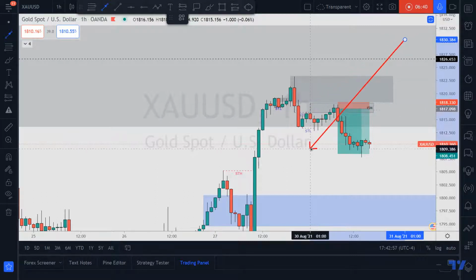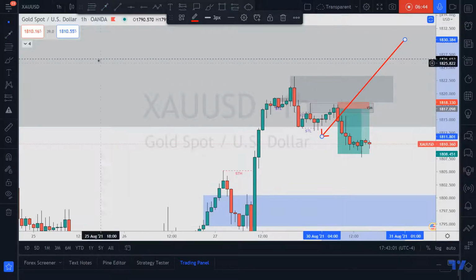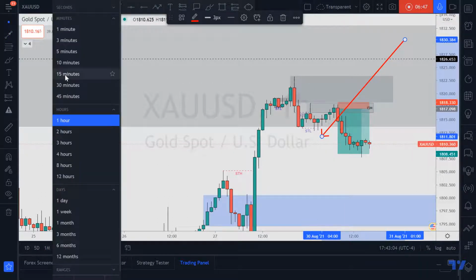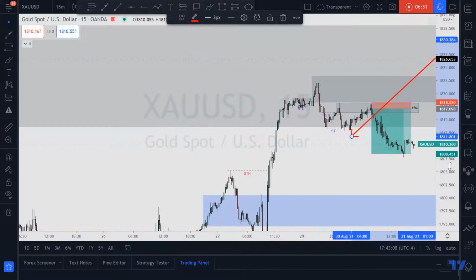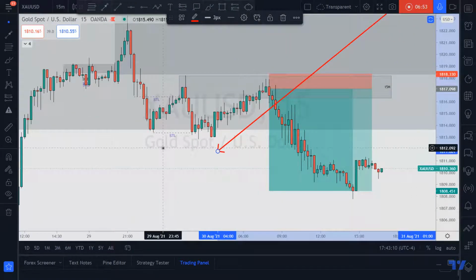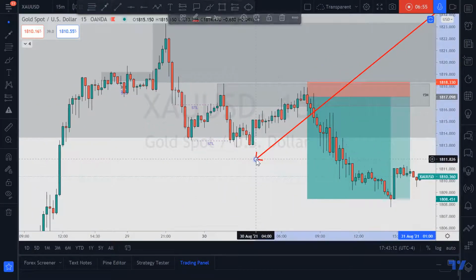So we'll wait patiently for price to come back and retest that order block, and it does right here. Perfect. But what do we do? What are you going to do at this time? What did I just tell you a minute ago? You weren't paying attention. Go to the lower time frame. Why? Because you want to see price action up close and personal, right? You want to get a more detailed view of price action.